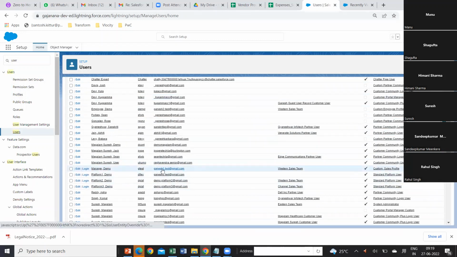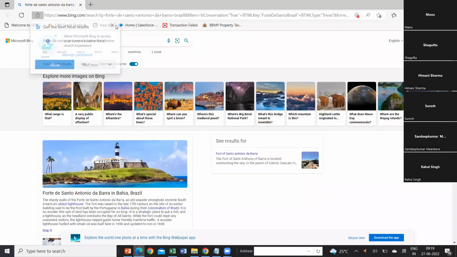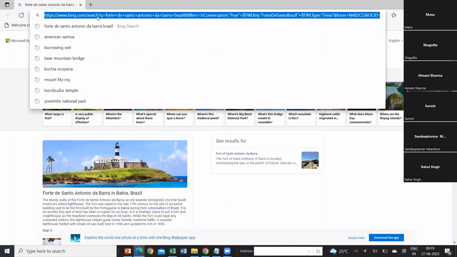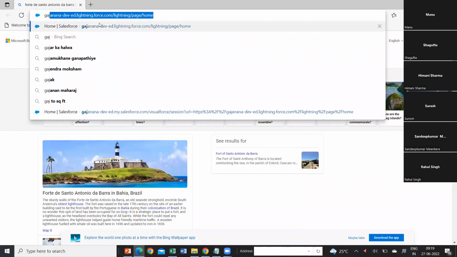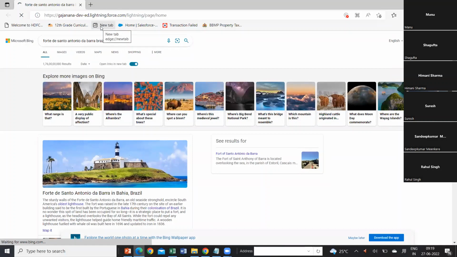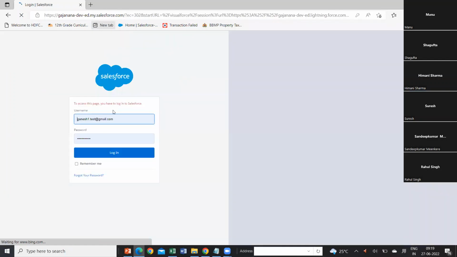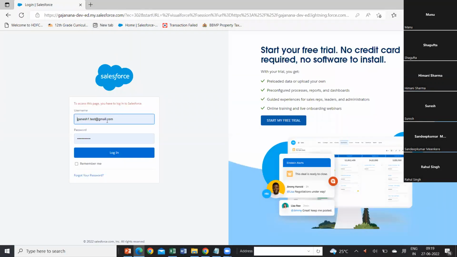I can have two users active, and this is the second user, demo manager, who belongs to the Western sales team. I am going to log in on another browser, so that we'll play with it. And if you have any questions, please stop me. So I'm logging in; this is the user ID and the password for the demo manager. I log in.